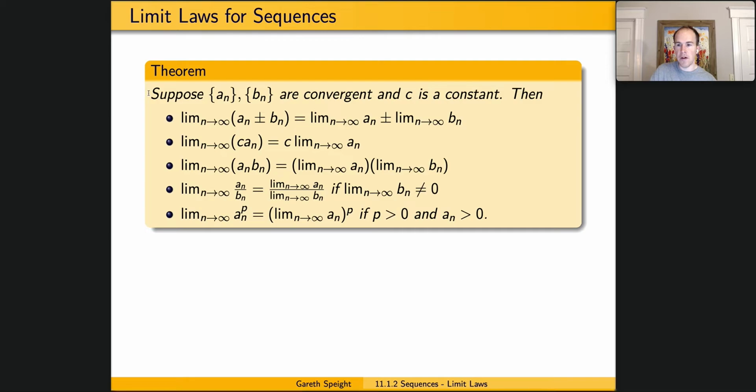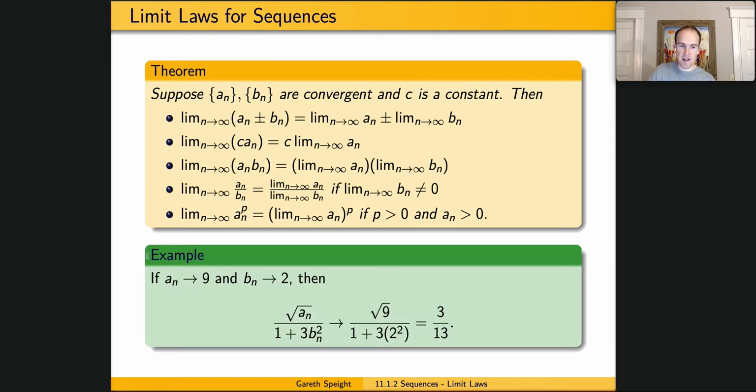And then lastly, the limit of a power is the limit to the power. So we can bring the limit inside a power. Here we have to assume that p is strictly bigger than zero and the terms in the sequence should also be positive. For instance, we don't want to end up taking roots of any negative numbers and so on. And this also works with roots. For instance, if p is a half, then you would get an to the half, you will be looking at square roots. So this is for powers, including roots if you just look at fractional powers.